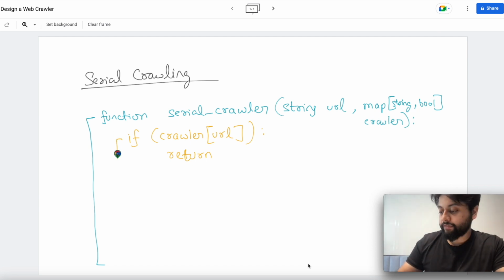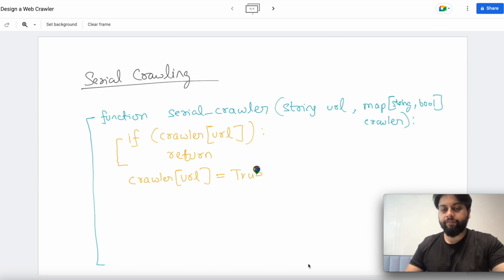Now, if this has not been crawled and we are planning to crawl it, then we need to mark it crawled. Although this URL has not been crawled yet, we are planning to crawl it now, so let's mark it already crawled and then we can start crawling this URL. How to crawl this URL?